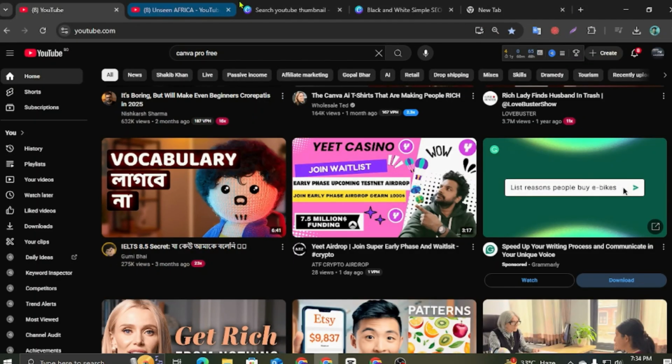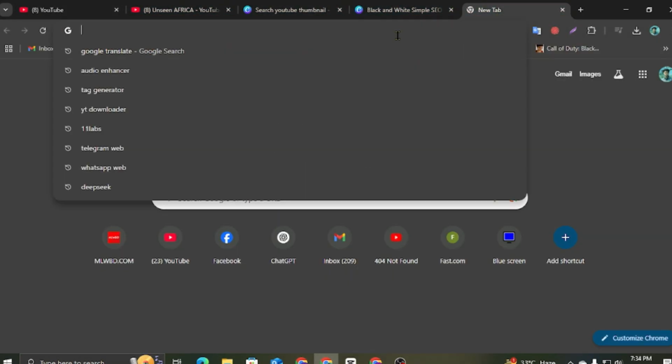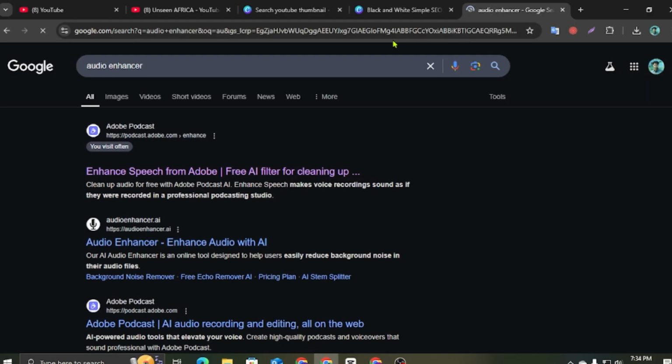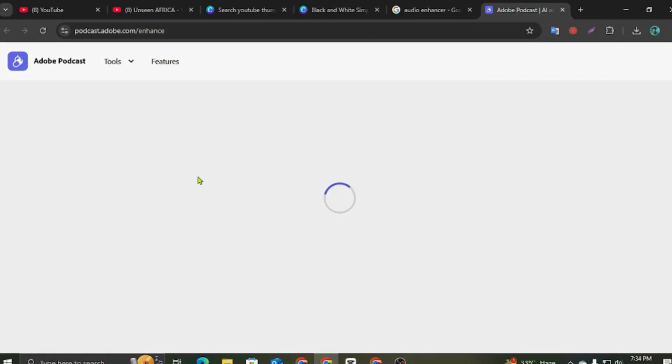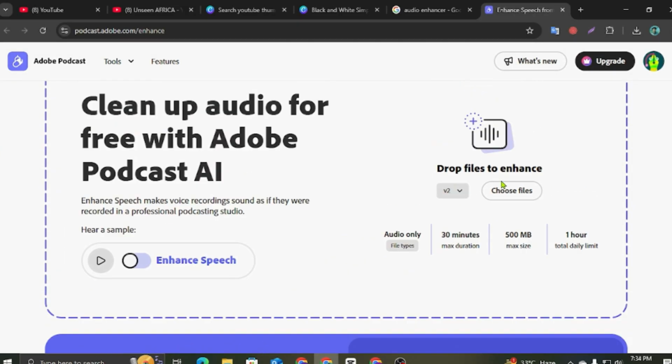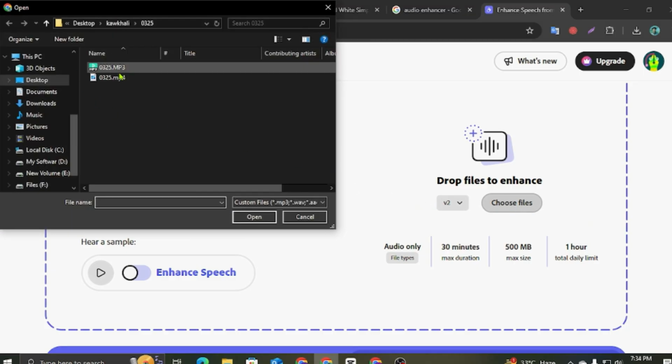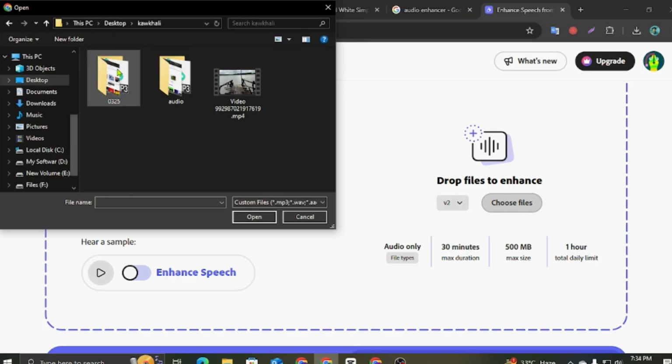We will go to another browser and search audio enhancer, then hit enter. Here's the first website, you need to open it, and here is the button choose files. Click here and choose your file.